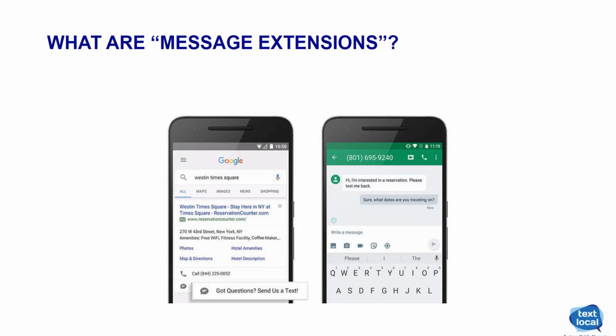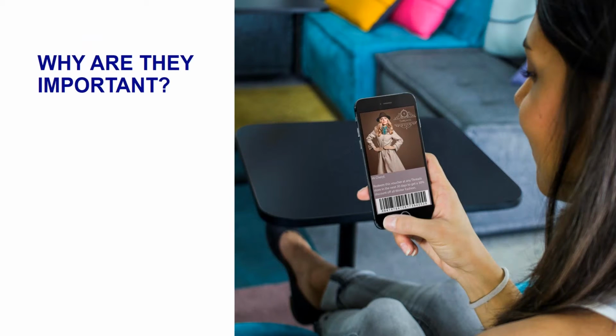So why are they important? Well, Google recognizes this idea of mobile first. Businesses are connecting with mobile first consumers because consumers are visiting websites on their phone, purchasing via an app, comparing prices even when they're in store, and even calling from mobile ads, depending on what works best for them.